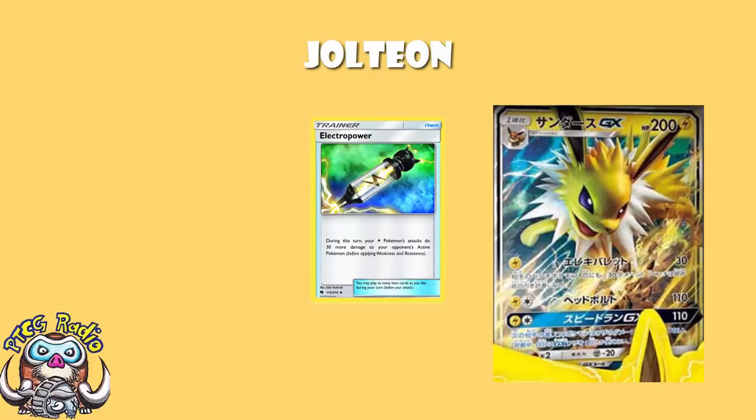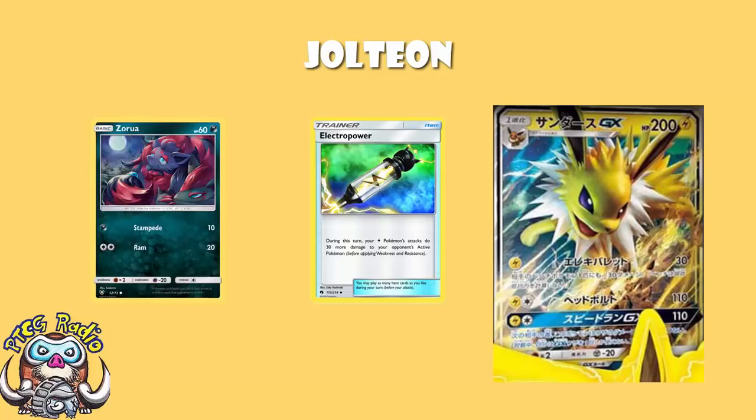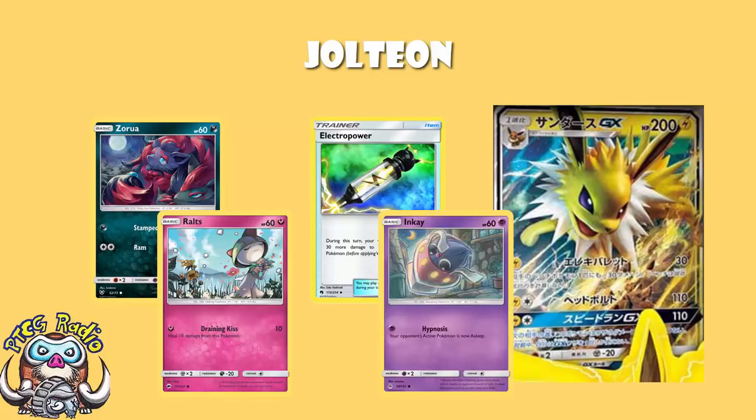Your opponent, if you go second, hasn't had a turn to evolve, but because you are using the Energy Evolution Eevee, you can. So if you go second, you have your Jolteon, your opponent has unevolved Pokemon, and you can just go to town. Now, with just a single Electro Power, you're up to 60 damage. That's your Zorua, your Ralts, your Inkay, there's a whole bunch of others, all going down in one hit.